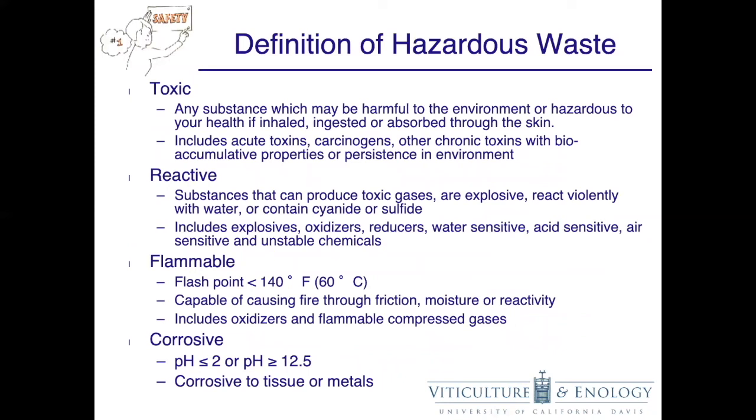Now let's talk about hazardous waste. Here are some of the hazard classes and their definitions. Toxic substances are any substance which can be harmful to the environment or hazardous to your health if inhaled, ingested, or absorbed through the skin. This includes acute toxins, carcinogens, or other chronic toxins with bioaccumulative properties or persistence in the environment.